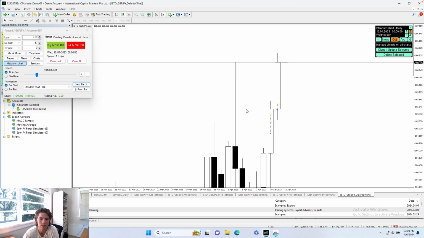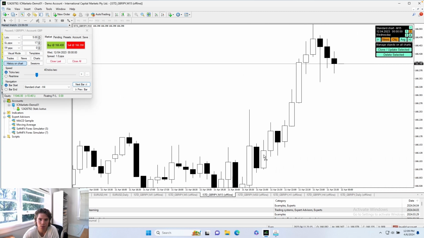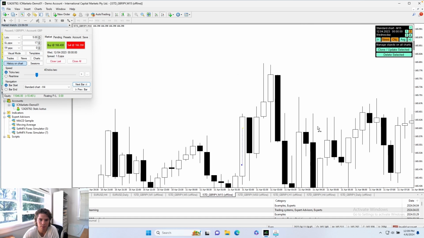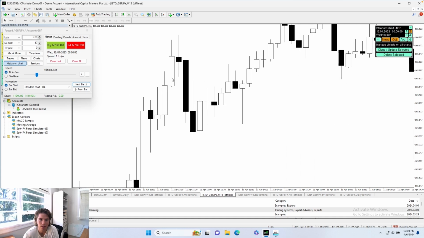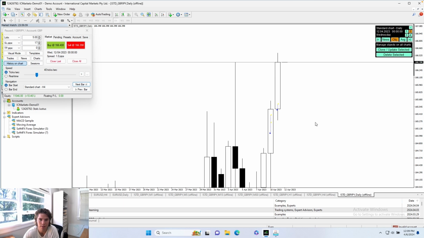Yeah, so there you can see, like we said, if we get a nice pullback and reject these levels and then flip, good chance we're going to fill this wick. In hindsight, maybe we missed some opportunities there on that trade we were looking at because it ended up being quite nice, but that's just the way it goes. Very happy with that day. Okay, now we need to just keep going.